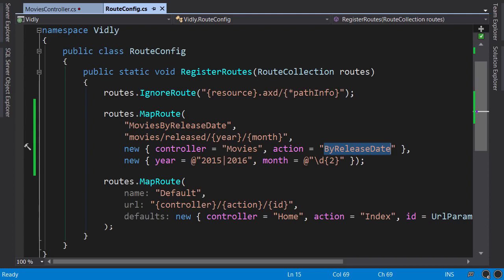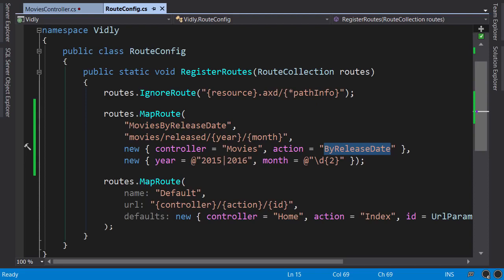So you might ask, Mosh, why did you teach me the old and poor way of creating custom routes? Because you may be working with an existing code base with convention-based custom routes. So you need to understand how they work. But if you're building a new application or improving an existing one, I would recommend you to use attribute routing. Now let me show you how to define this custom route using an attribute.